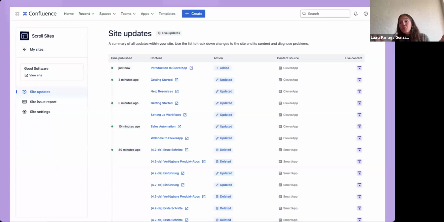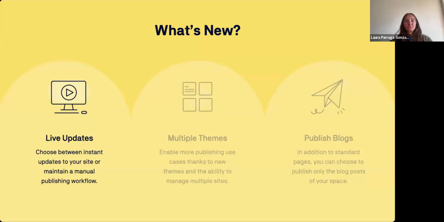You don't actually have to open the Viewport view as we did here. It just runs in the background. But if you do, you have a list of updates running in the background, and you can see what has been published. So here, for example, we can see just now we've published that new page we created 4 minutes ago. We published some other pages. So that gives you a really good audit log to see what has happened while you were away making the changes in Confluence. So pretty simple, but very powerful. That's live updates. I'm sure you might have questions about it. Just post them. We'll get to answer them in a minute.